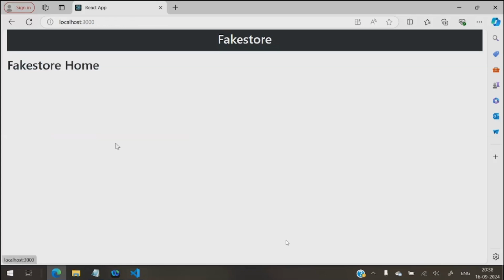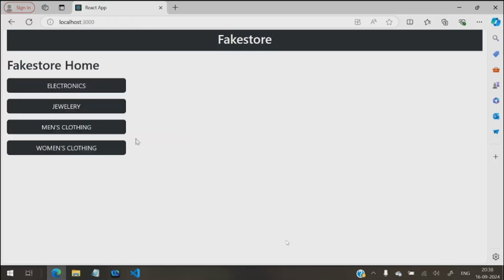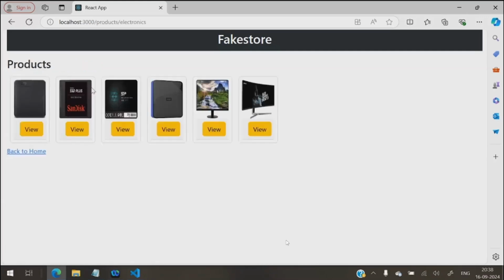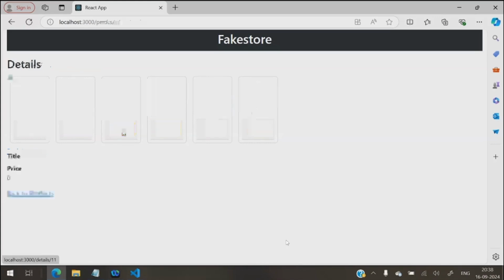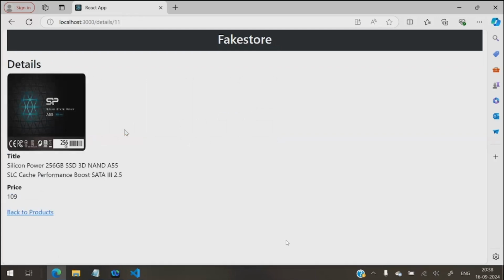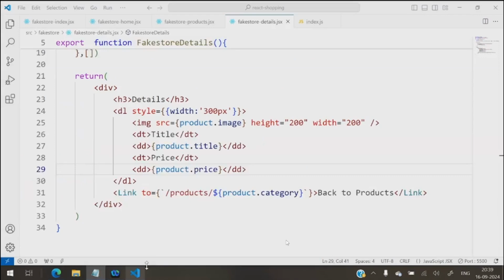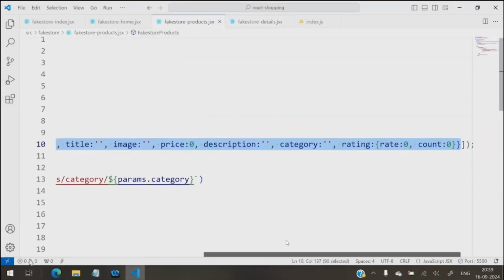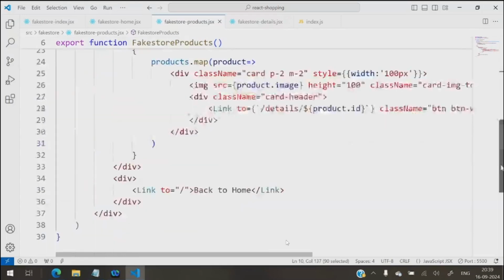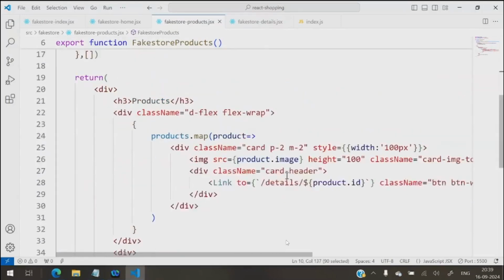What is our main one? When user opens, the main home page will come, right? From home page, he will select a category. It will go to products. From there, he will click on a product. The product detail will come. This is separate, not separate. I want these details. You see now here, where is that products? Yeah. When user clicks on this link, this details should not be absolute. It should be relative.